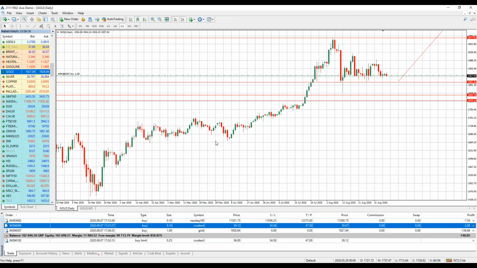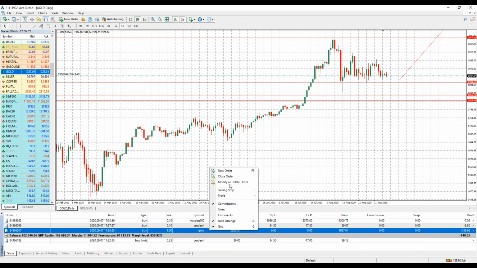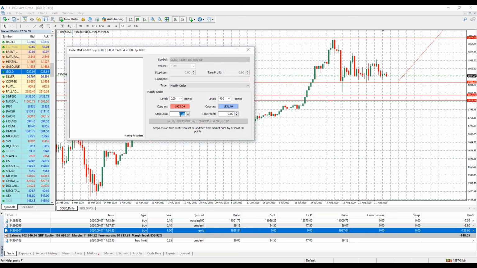Okay, I'm in. Then I say, okay, where do I want my stop loss? I want it below this support level where we see support, support, support, support. But I also want to get below this support level where I see this wick hit and bounce back up. So I'm going to get below all of that and put it down here at 1830, okay, or 1835. So I go back, I say, okay, modify. I'm going to put my stop loss at 1,835, and I'll put my take profit just before this major resistance up here where it reached that high point, maybe at 2,050.